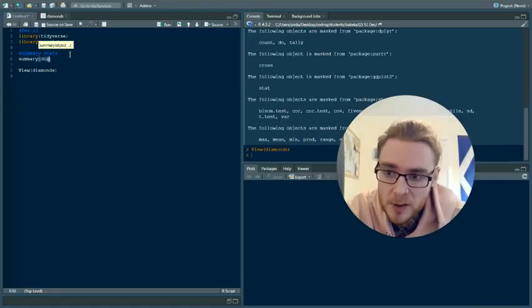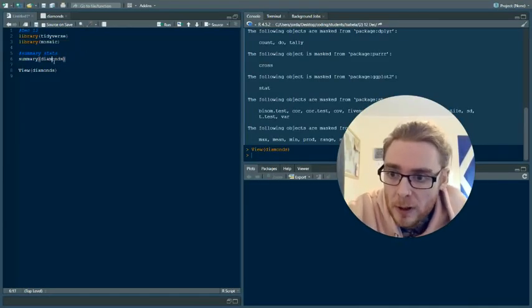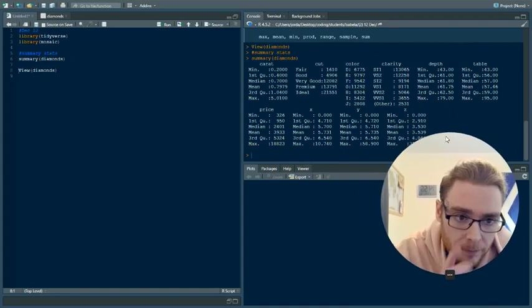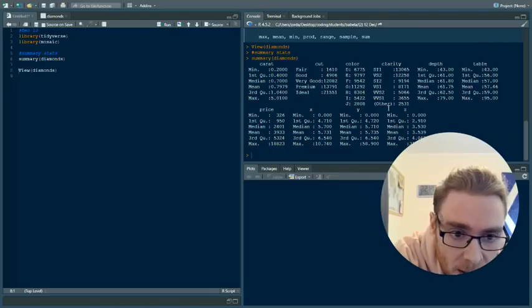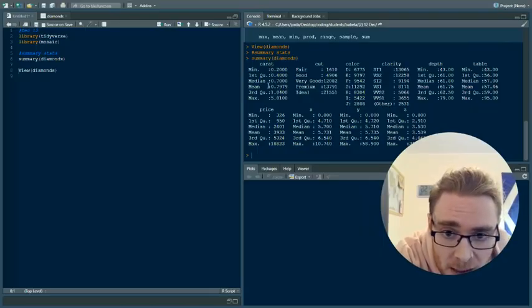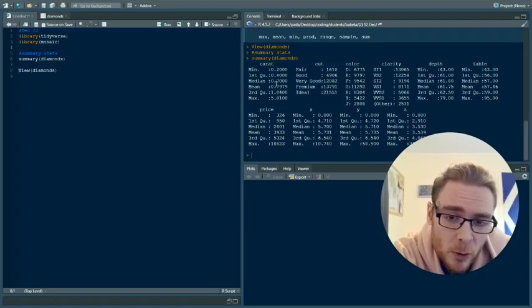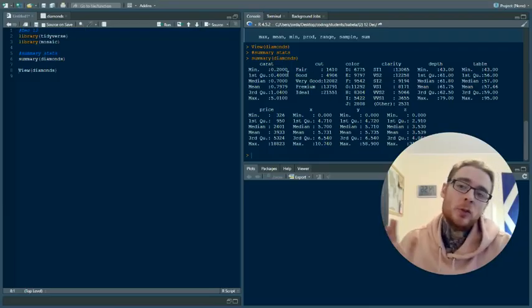So the summary code will give you summary statistics for every column, and note that for the numerical columns like carat, we get mins, means, maxes, etc. This is not grouped by anything, so we don't know, for example, the mean carat for a given cut. You can use mosaic to get the answer to that.